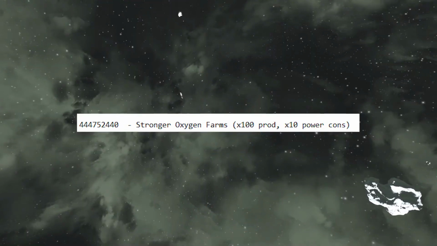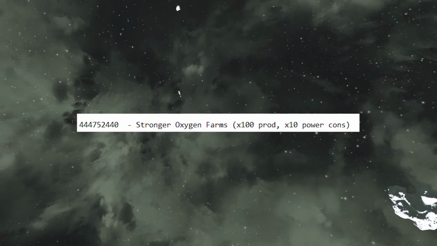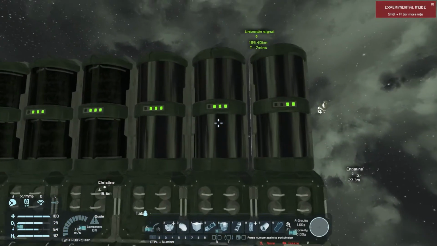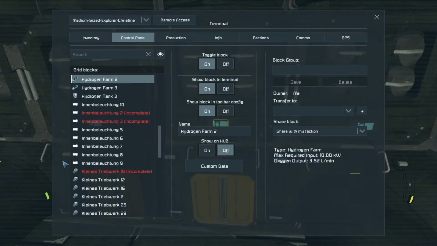Stronger oxygen farms is definitely one of the more overpowered ones, as it sets your oxygen farms to produce times 100 with only a times 10 power consumption. I personally felt oxygen farms weren't viable compared to ice, and while it may be overpowered, I personally enjoy the capabilities of producing more oxygen. Following that is a hydrogen farm. Very similar to an oxygen farm, but simply produces hydrogen. We also want a system capable of producing hydrogen that wasn't just ice as well.